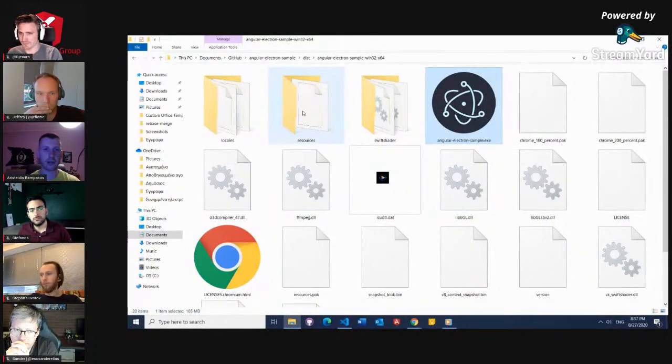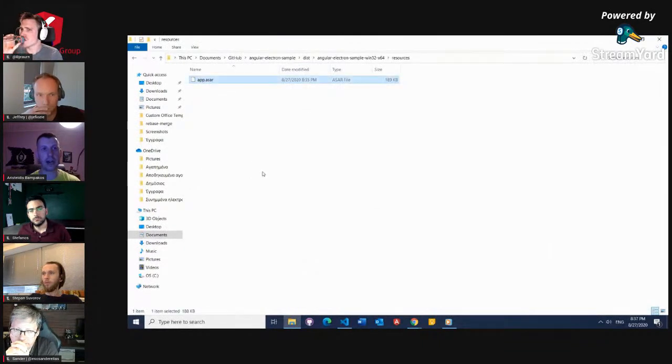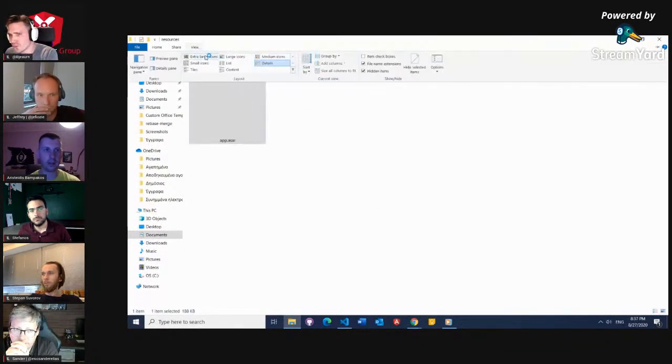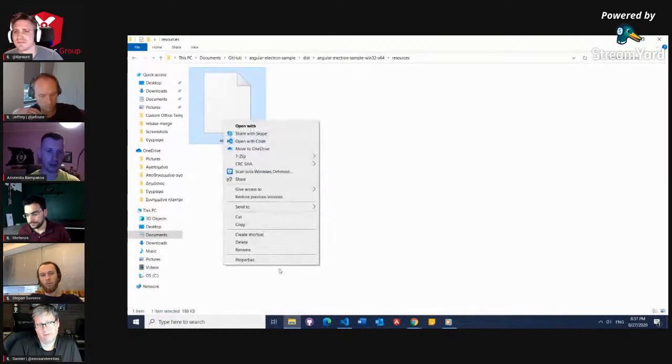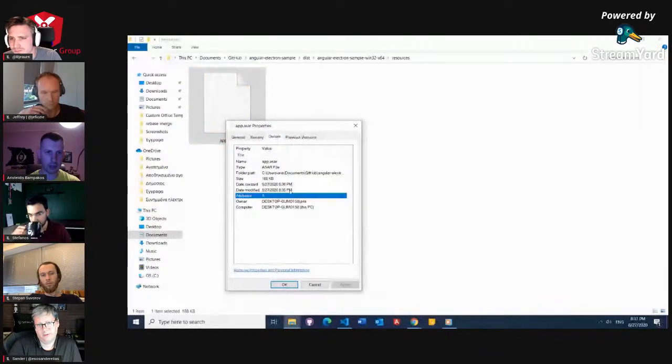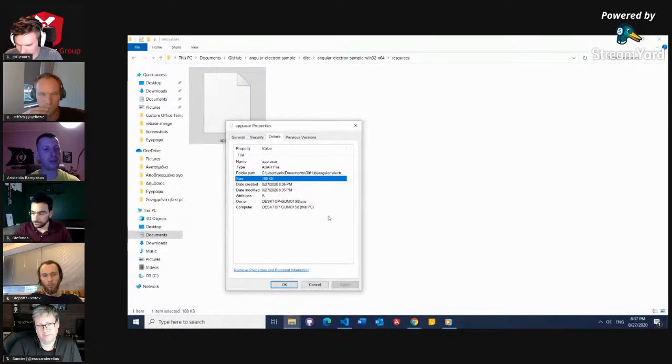It's inside the resources folder, this app.asar file. Asar is a zip format, especially for Electron applications. You can open it with any zip client. Okay, and you can see here that it is only 188 kilobytes. I mean, that's impressive.